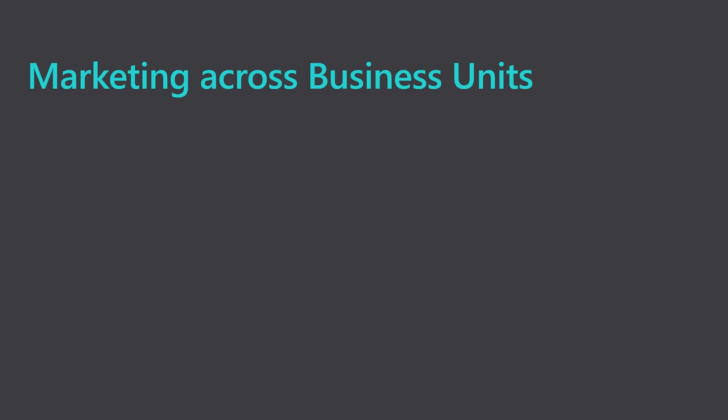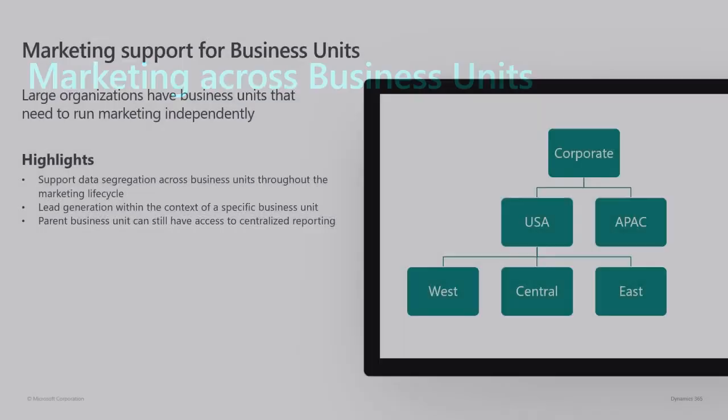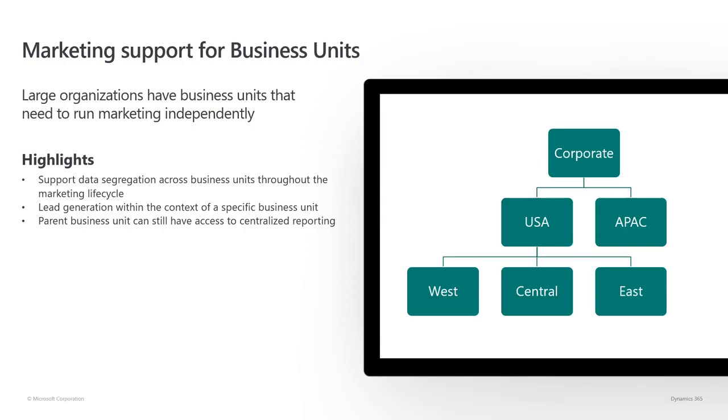Large organizations with multiple customer bases often use multiple business units to manage their marketing data set and campaigns. The parent business unit, on the other hand, manages centralized reporting and marketing templates to be propagated across all the child business units. With this release, the marketing app now supports all this across various aspects of marketing execution. For example, differentiated contact access, segment members, contact insights, and assets like email templates. Let's see this with an example.